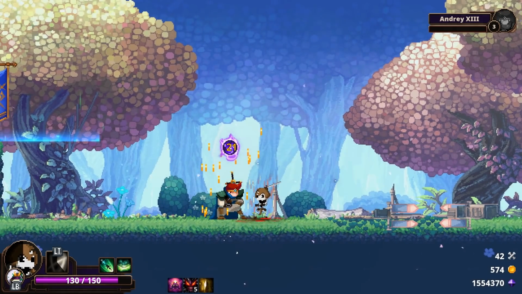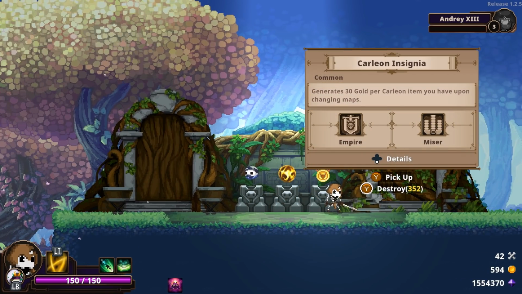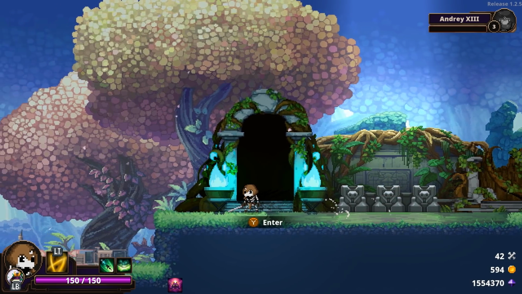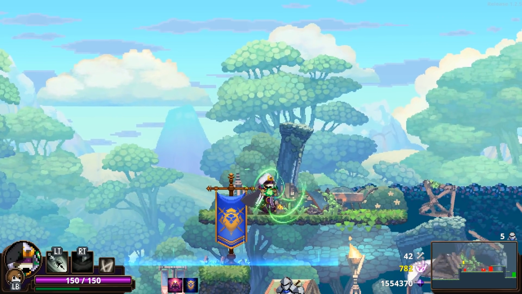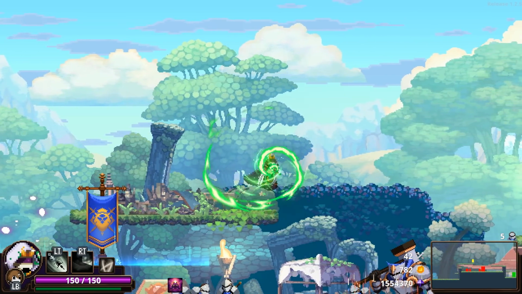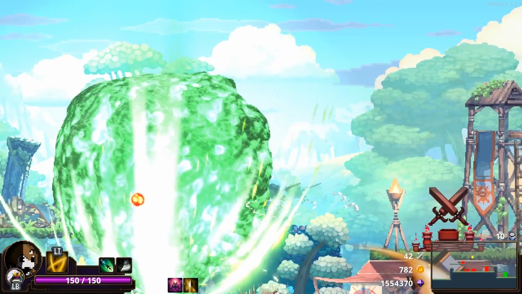Look at that, he's almost dead already. Done. Simple, right? Our rewards: Petty Thief, Lie Weasel, or the Insignia. Of course, I'm taking the Insignia now because it's money. Swapping into the Mage. I'm going to summon the Meteor. We're going to get that cheese all over again. The Meteor is on its way.